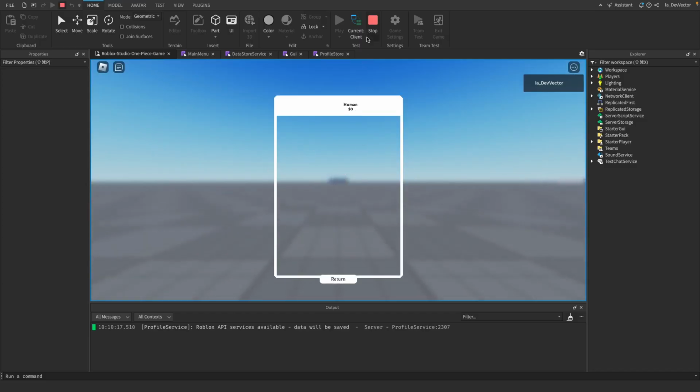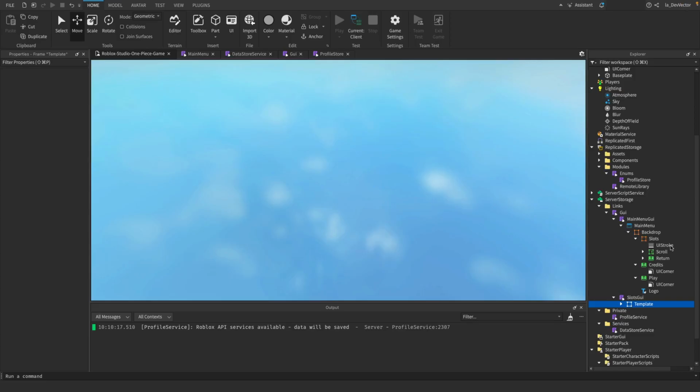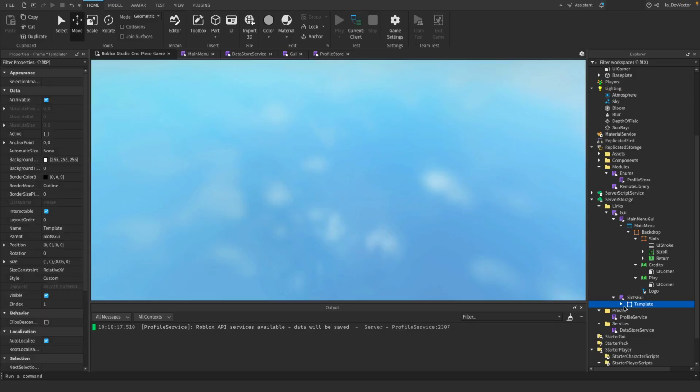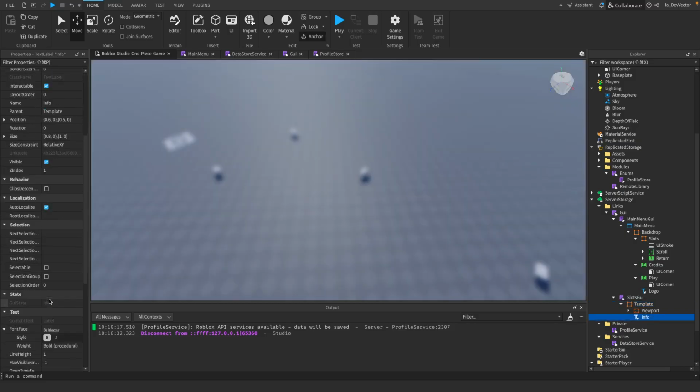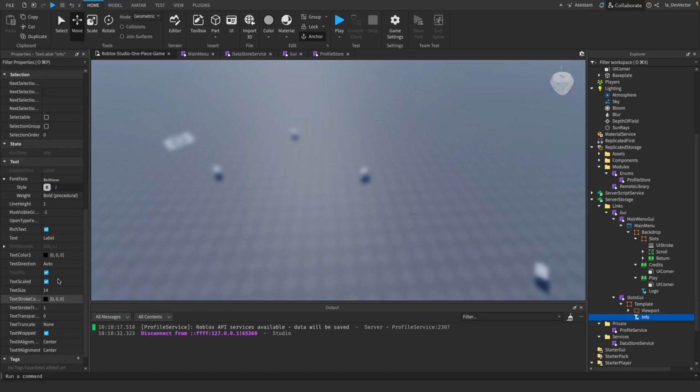Okay, yeah. And the last thing we'll do is go inside the template, inside the info, go down, remove bold, and then set the X alignment to the left.